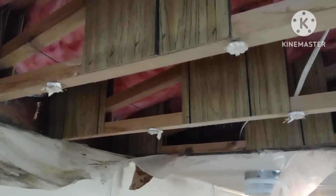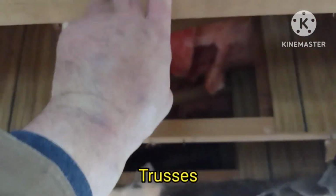They really skimped out. I can't believe they used just paneling on these rafters, 2x2s. The only thing I lucked out on is that the AC vent is actually insulated and wrapped in plastic, so none of that got wet. Very lucky. All right, so let me get up on the roof and show you guys what I've done so far.